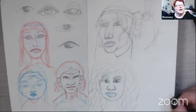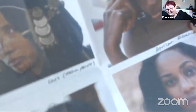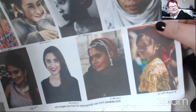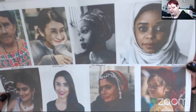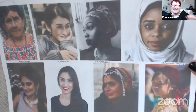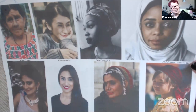Anyway, I hope that's given you an idea of how to go about drawing the rest of these faces. I plan to draw the rest of these faces. These are going to be my fairy studies, because I think all of these girls would make awesome fairies. I just do. And whenever I draw mythical characters or fairies, I don't draw fairies very often, but when I draw fantasy type characters, I nearly always go for white skin, red curly hair. So it's a good idea to try something different.